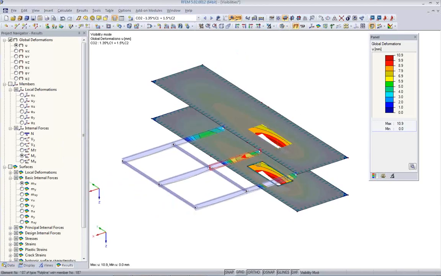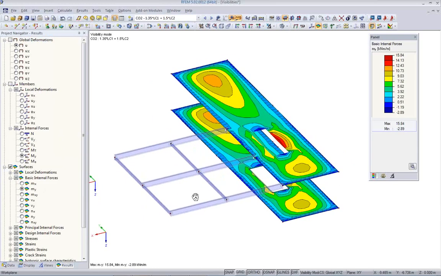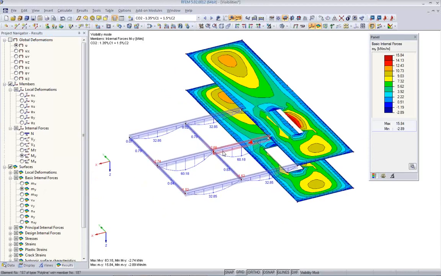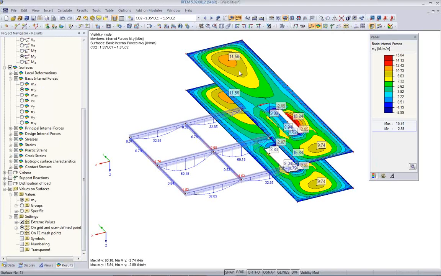Okay, maybe not deformation, but such a result. And I want to have also this. Well, first thing I would like to show you is about how to read results now. Now I have the graphical scale here, and I can also show numerical values if I want to, but sometimes it's nice to just zoom around and move around here and read the results.